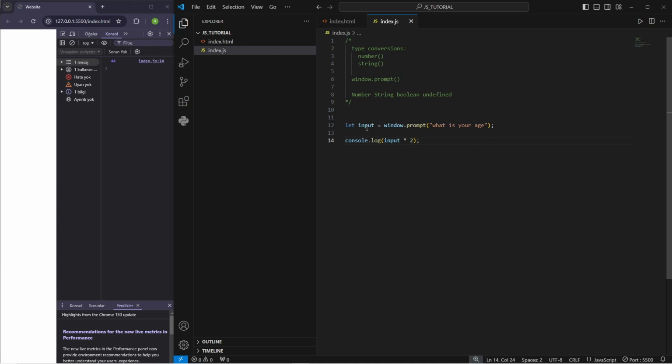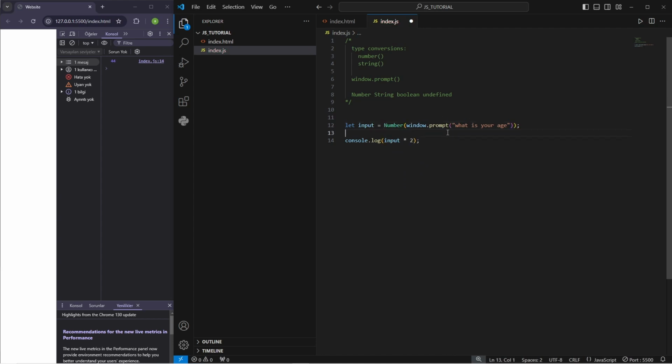Even though input is a string, when you multiply it by a number, you get a number because that string is actually containing a number. That's a weird thing that JavaScript does. Don't worry, I am planning on teaching you guys about that stuff later. But for now, let's convert this to a number to be clear.